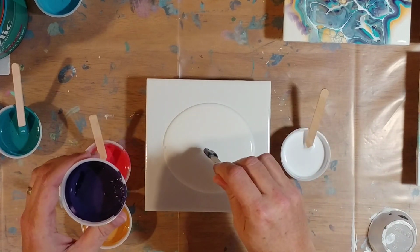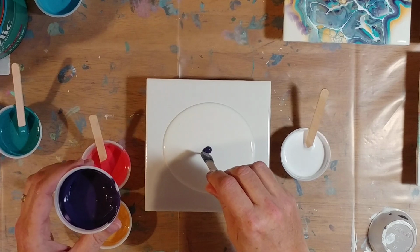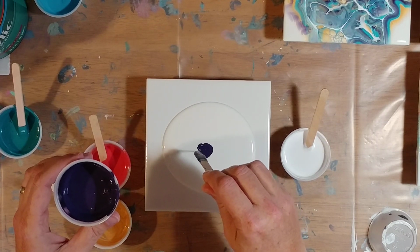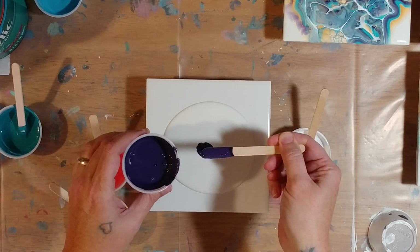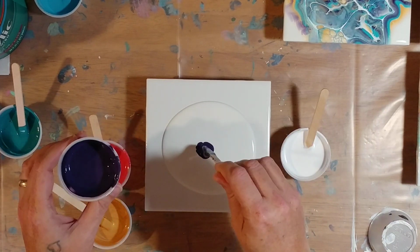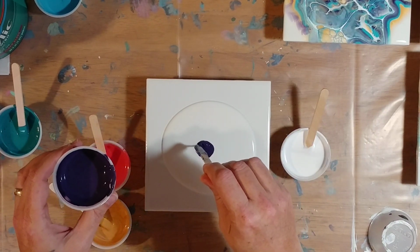So we're going to use purple first, and again we're using the same paints as the last three videos, so if you want to know what the colors are and what the paints are, just look at the very first one on the Bloom Technique. And you can see what the colors are.